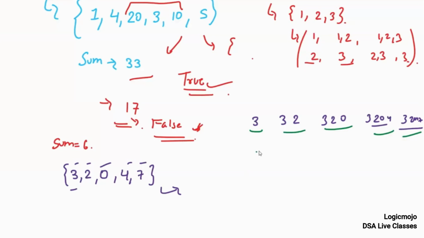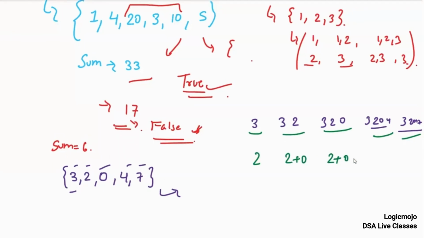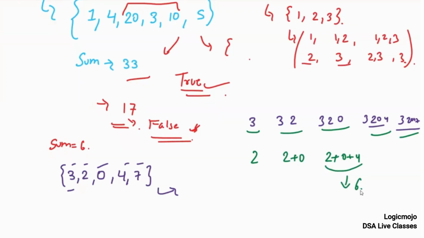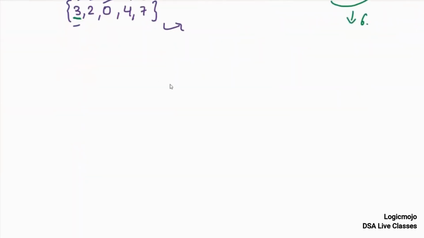But if you start with 2, and then in another iteration you have 2 plus 0, again 2 plus 0 plus 4, and at this point you got the number 6. This is going to be our approach. For every index, we are going to do multiple iterations. We are going to find all the possible combinations for that number, and we'll just see whether it is equal to the sum or not, because we are just about to return true or false. If it is, then it's fine, otherwise no. We'll discuss your approach once.